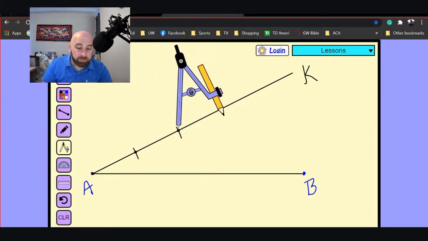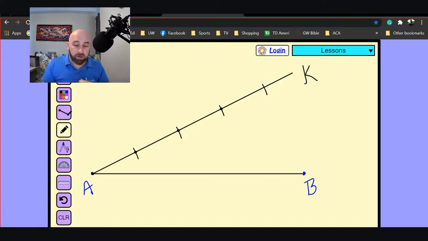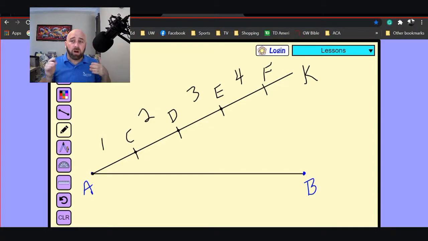I'll move it one more time. Now we have it divided into 3 equal parts, and here's the last time, and now we have this line divided into 4 equal parts. In other words, now our line stops here at this last point. So we'll call this point F. Okay, so it stops at F. Call this one E. We'll call this one D, and we'll call this one C. Okay, so this is 1 piece, this is 2 pieces, this is 3 pieces, and this is 4 pieces. All of those pieces are equal. That's what we wanted to do. Where K ends is not important. What's important is we made 4 equal sections.